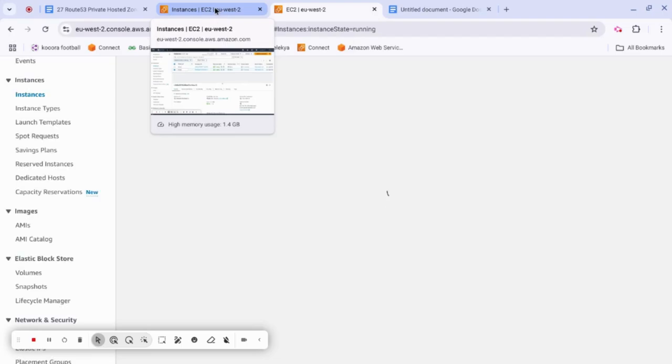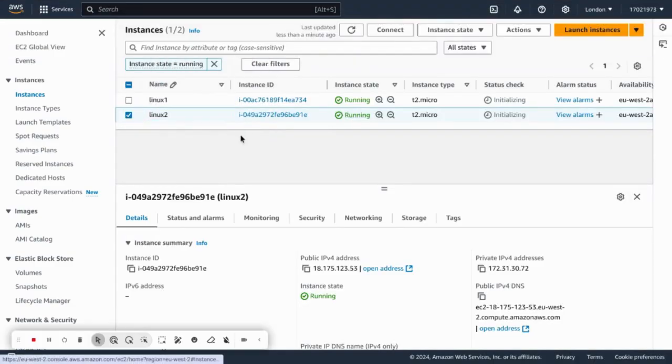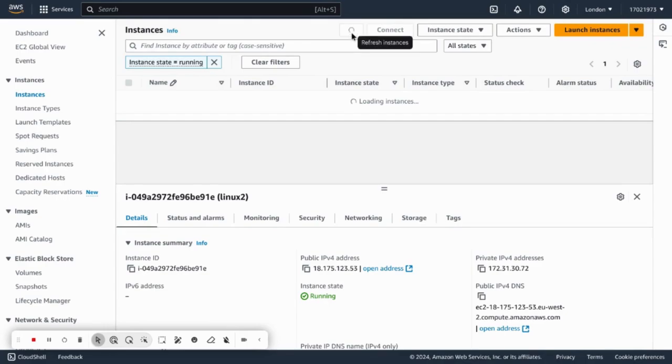When you go to the management console, we can refresh that. See the instances running.